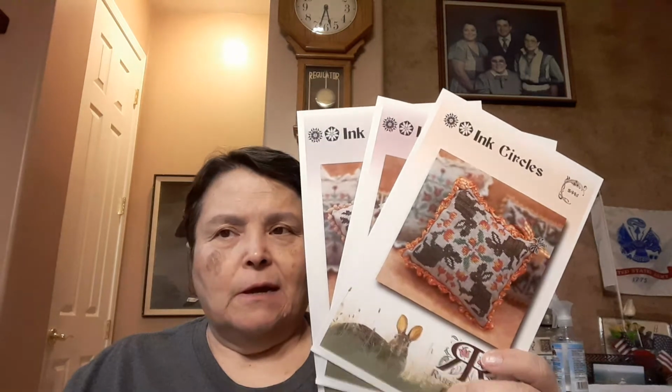So I'm going to talk a little bit about haul. I'd forgotten that I did this, but I have talked the last couple of weeks about the Ink Circles Rabbit series. So I had bought the January, February, and March of that series because I saw them in the Expo listings, and so I went to Ink Circle's website and found out that it's a series for the year. So I ordered. I forgot that I had ordered April, May, and June.